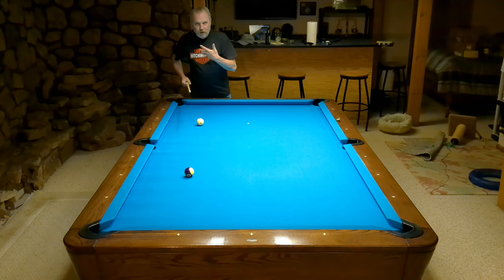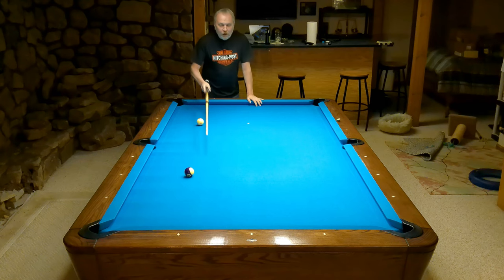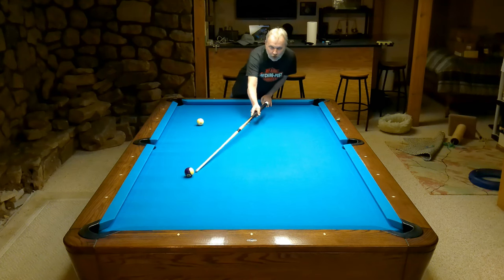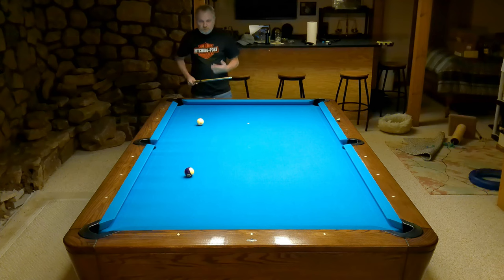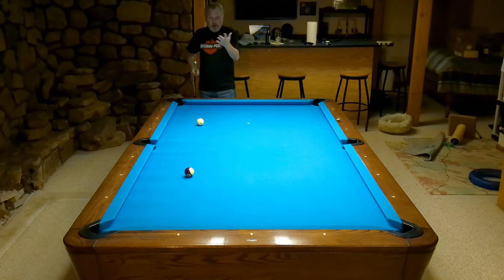But all the fundamentals are already there. Hitting the cue ball solidly, hitting the cue ball where you want to hit it, knowing what the ghost ball is, what the contact point on the 12 is. They may get the shot and they may miss it, but I bet they won't miss it by much. And I bet if they get to a certain level, they're going to think, I should have made that shot. Maybe they'll try it again. Maybe then they'll make it.